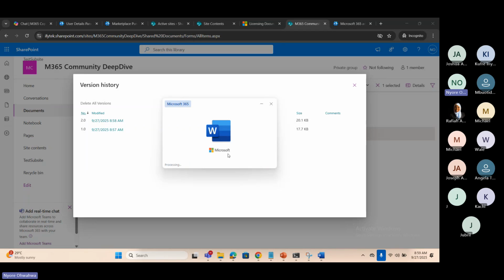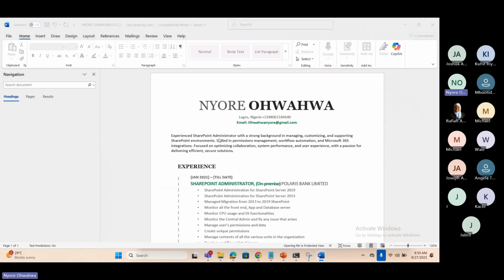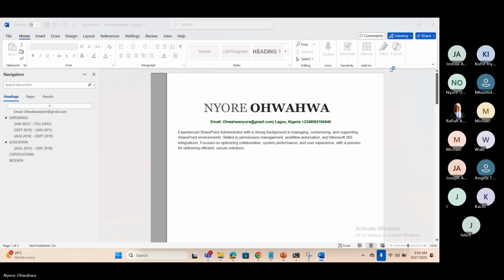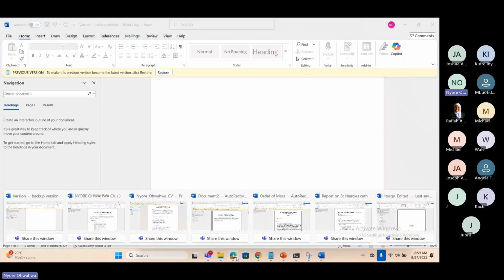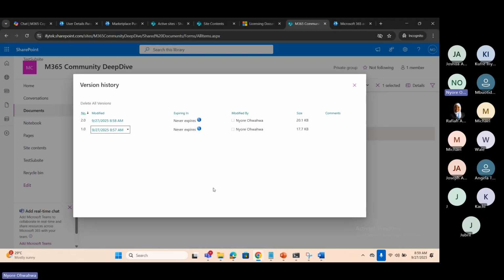Sorry. Still loading. I'll just restore it in the site itself. Okay.